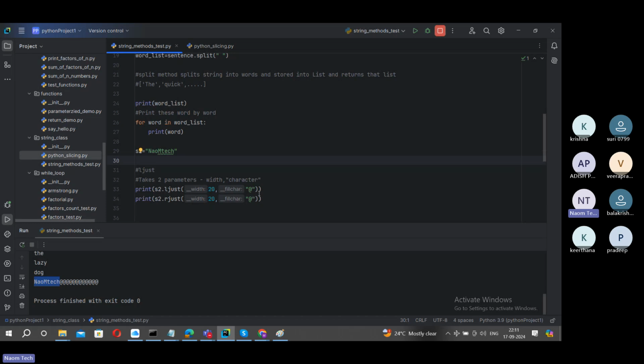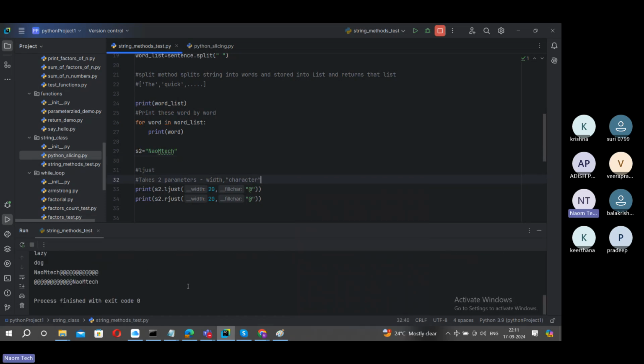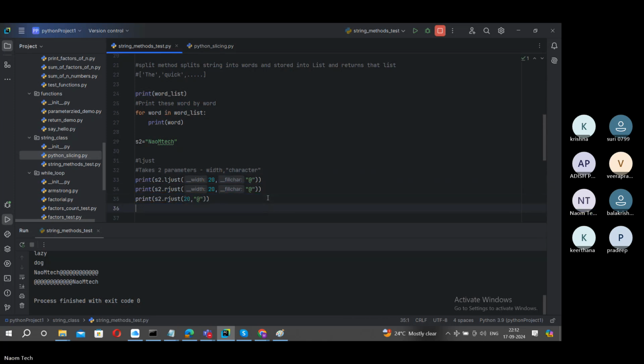Let me give a clear idea. Right now, run this. This time, rjust. See here, this adjustment fill character happened on which side? On the left side, because your string is adjusted at the right and the fill character is applied at the left. Now similarly, one more. Same thing. Just apply center.